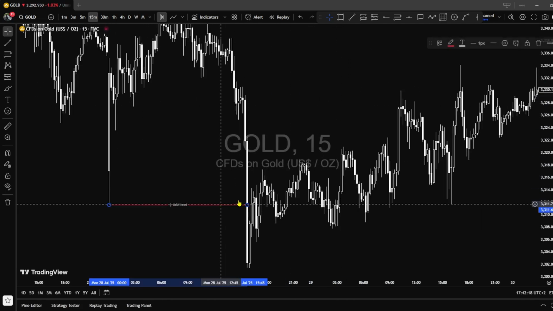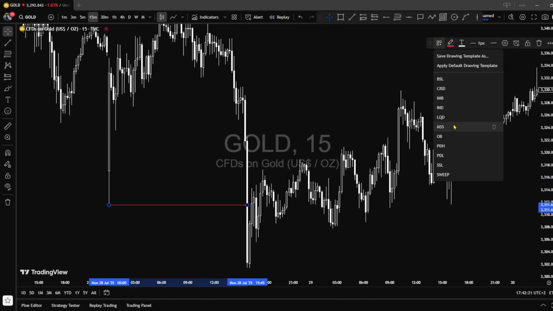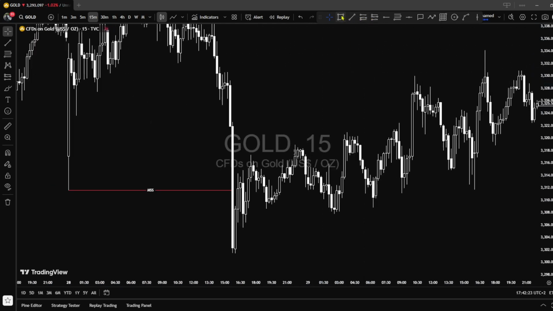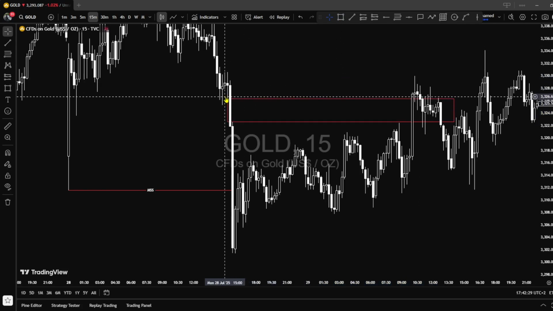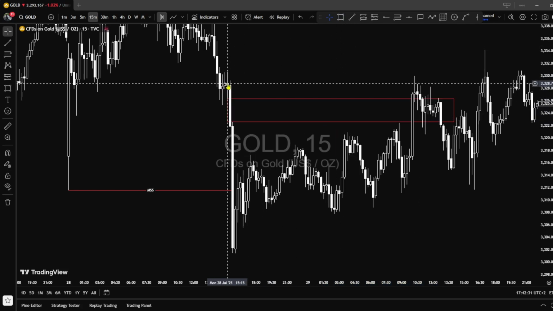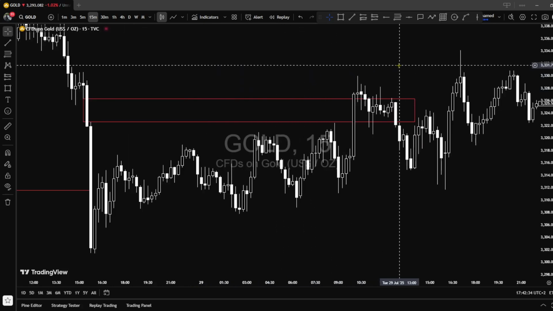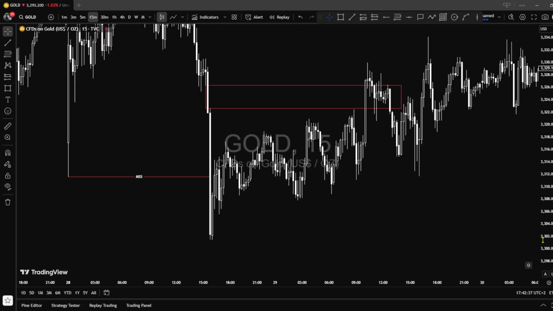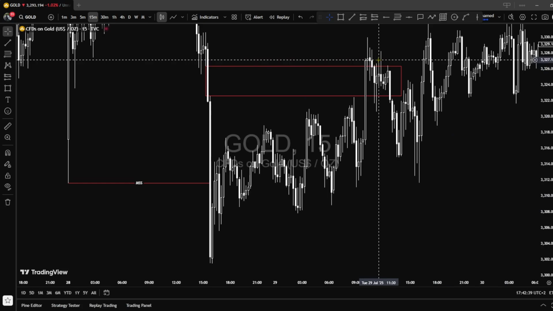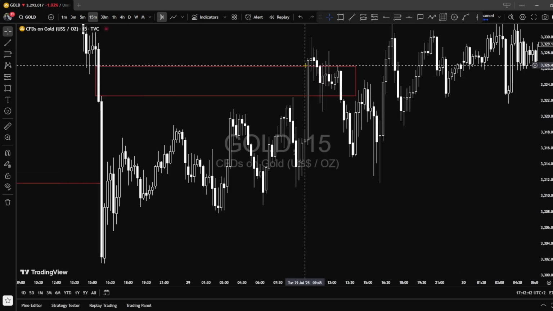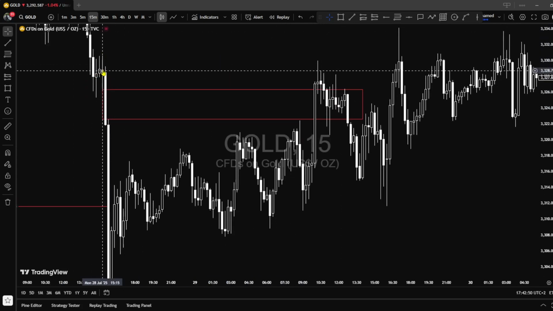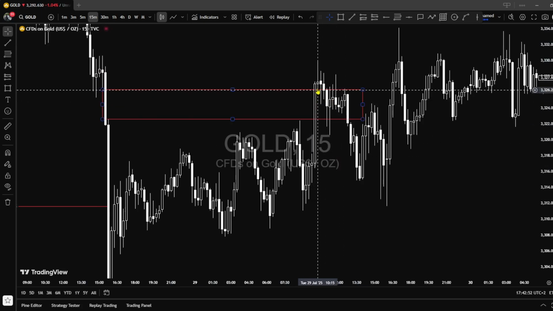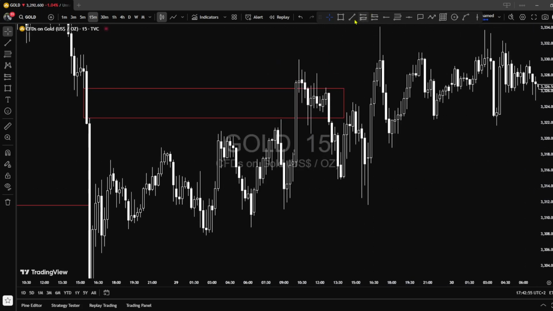So I could see that price created a market structure shift over here, and it left us a fair value gap. Above it, at the first candle of the fair value gap, is an order block. When I hopped into my charts around 11, price was pulling back the whole time, and it's failing to move above this order block over here. So I could see that there is rejection and price needs to now push further down.